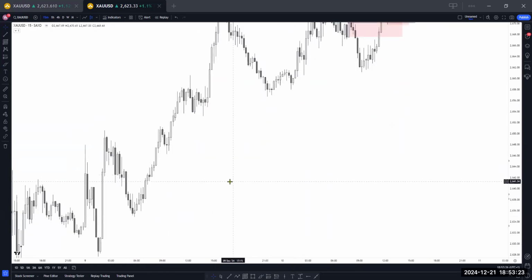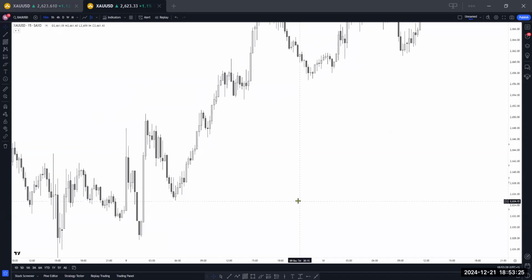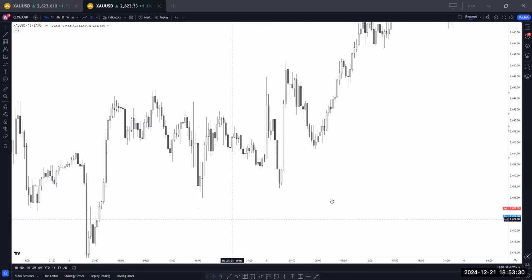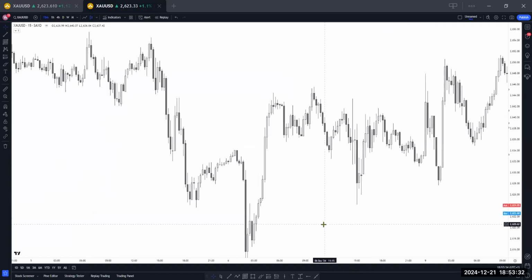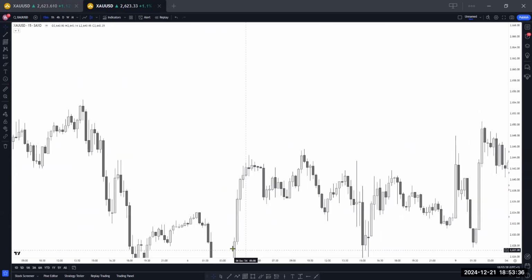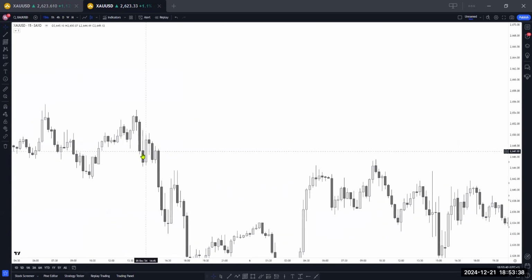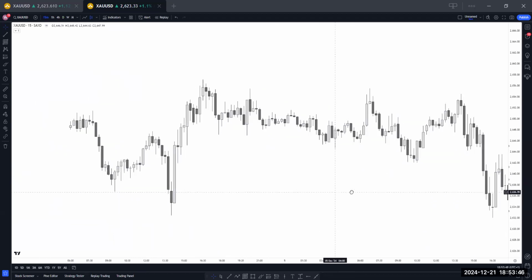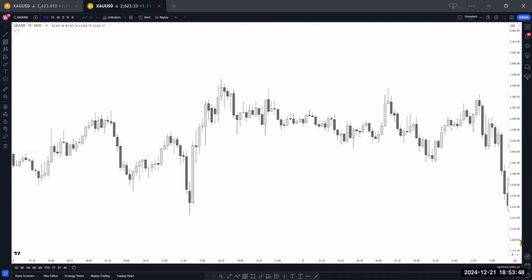Okay, one more example, guys, please. I need to be sure you guys are following, and I need to be sure I'm able to show as many examples as possible. Okay, so continuation setup. Let me show you this one. Well, this one is not an engulfing because it did not take out this wick, so I'm not going to pick it. So let's look for continuation. We only look for it for continuation.